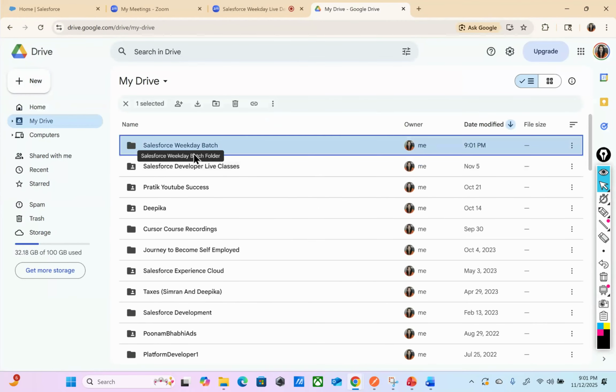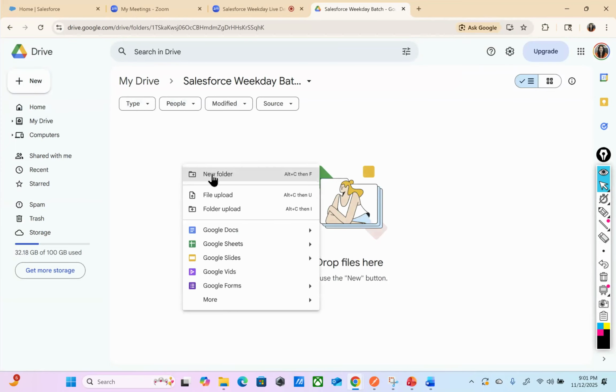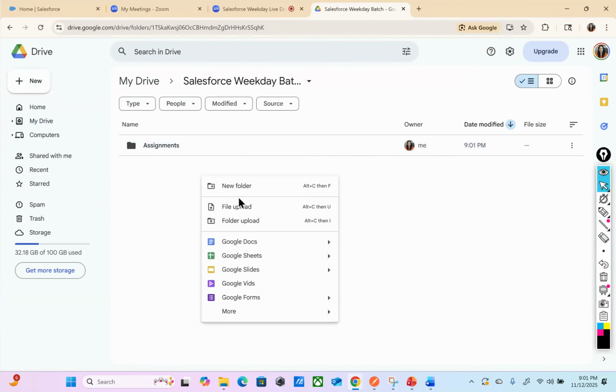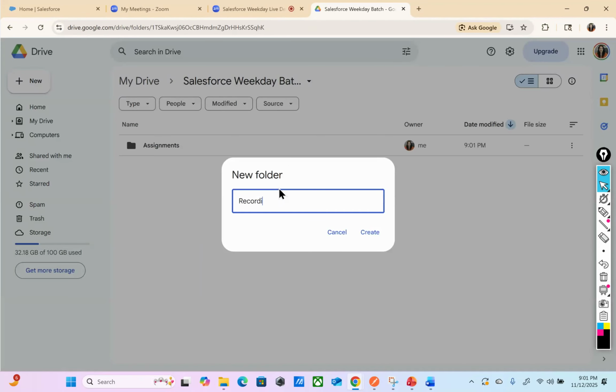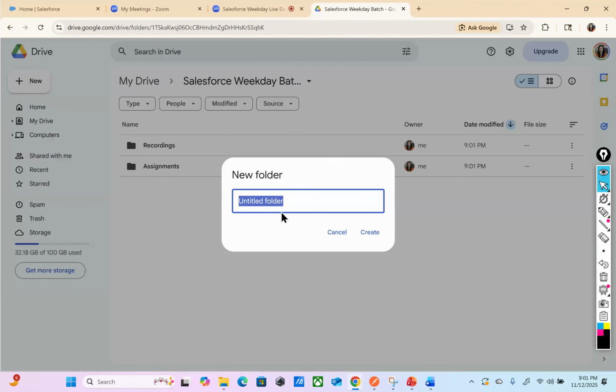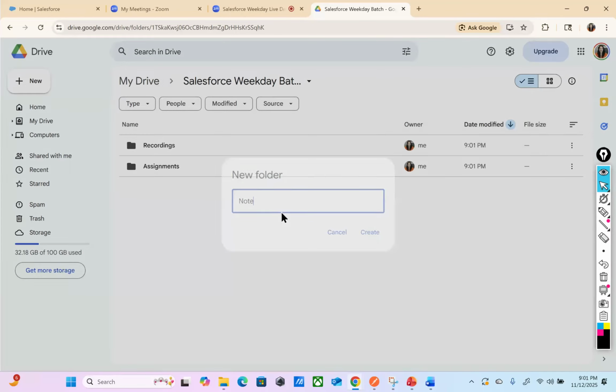Inside of this I am going to create notes, assignments, because I will be giving you assignments, and another folder for recordings. We'll upload the recordings, and the other one is the notes.